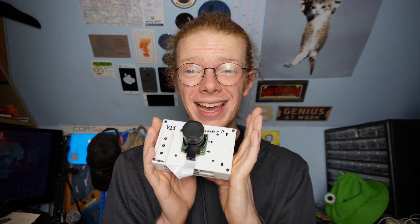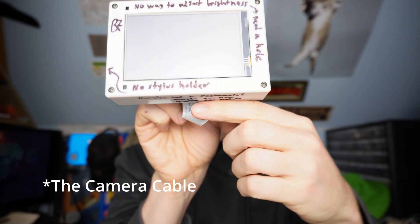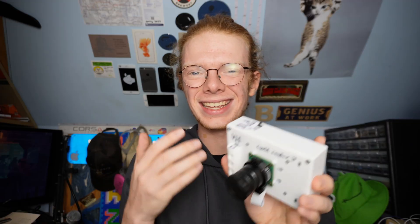For prototyping I really wish I had the HDMI port exposed, because right now I can only use this tiny screen to program on, which isn't great. If I could plug into a larger monitor that would be really helpful for debugging code and pushing updates. I'd also love to have the camera cable more protected — it's just kind of out there, and it's too long. I don't trust myself to shorten it without damaging something, so I need to buy a new one.